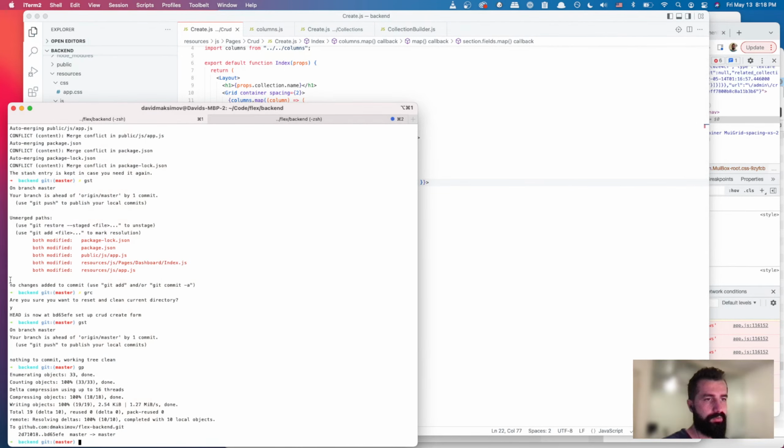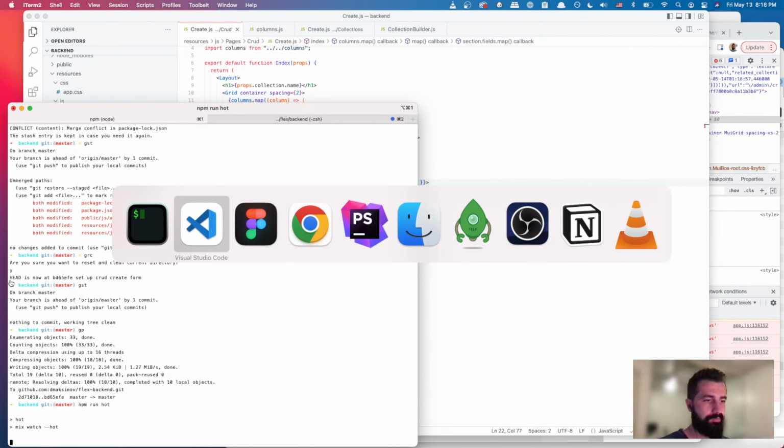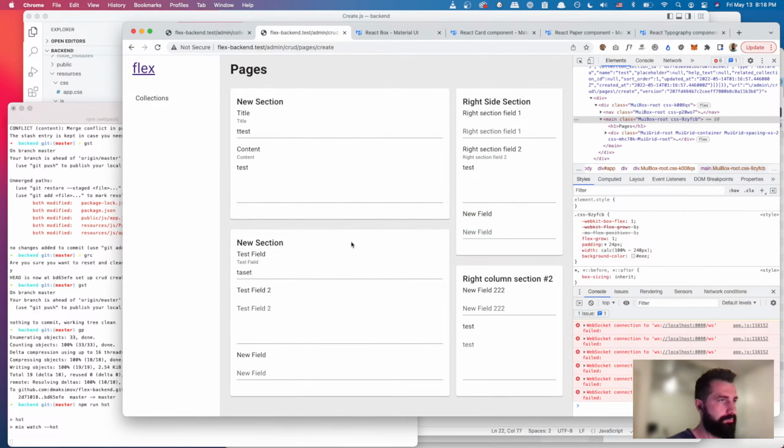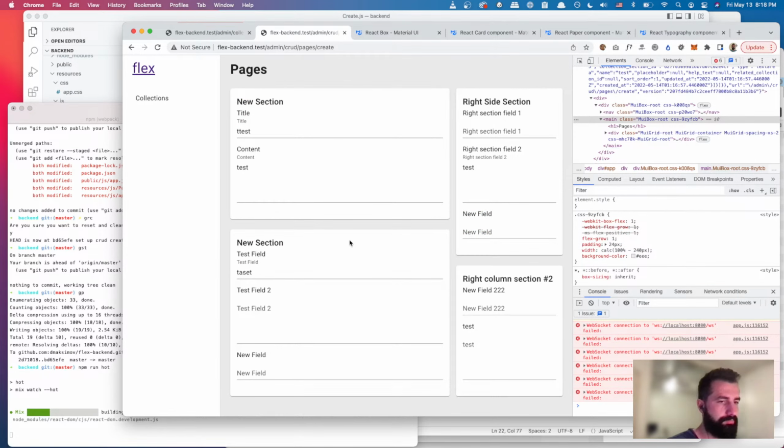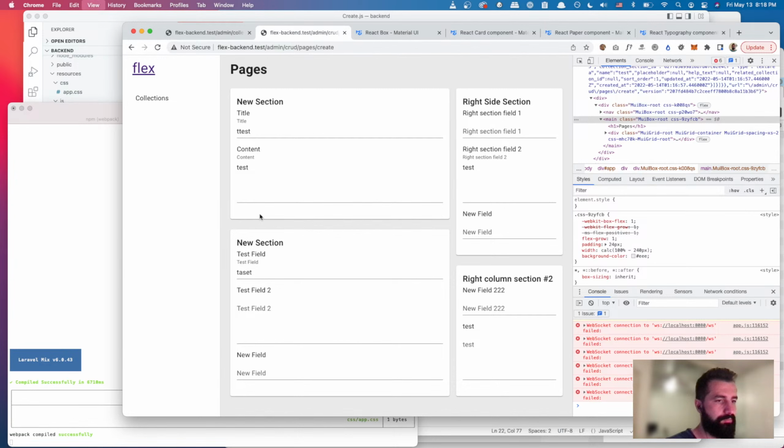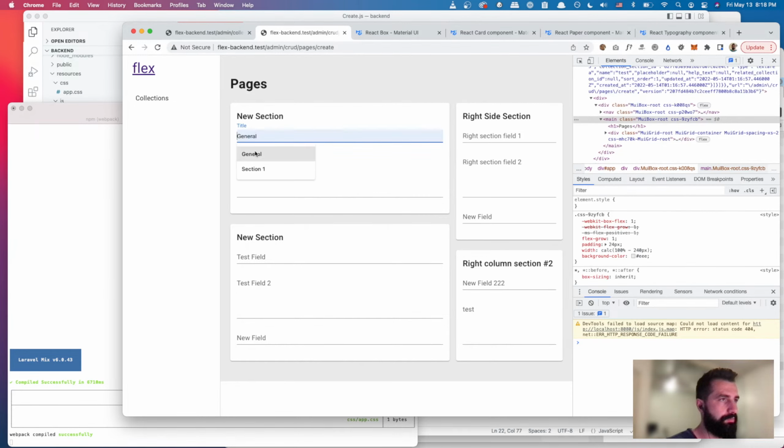Let's just check that out. Just do this quick fix while we're at it. All right, yeah, that looks much cleaner. And that's great too, because it's not just the placeholder, this is actually the label of the field.